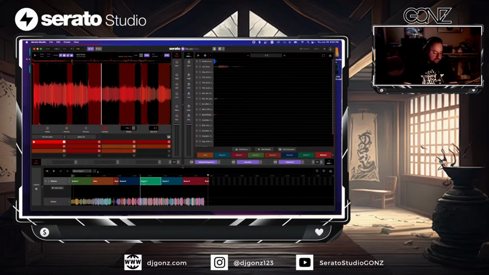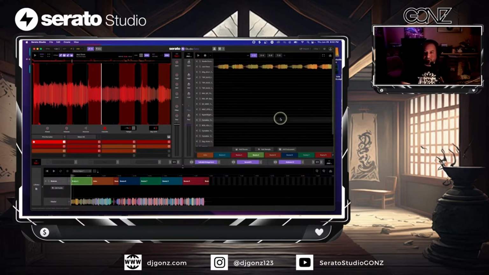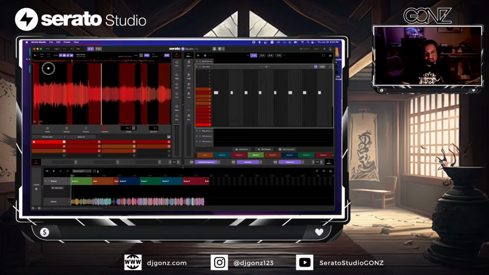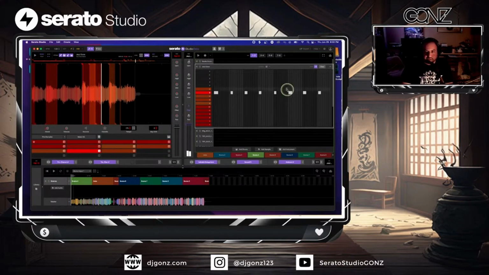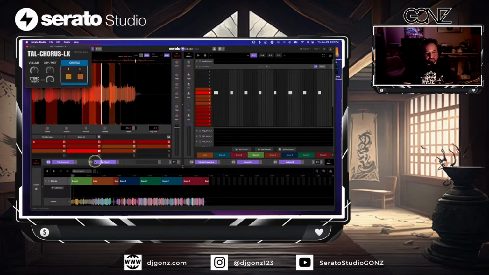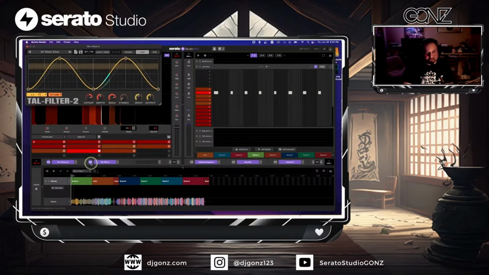And I'm trying to make a little mark right here. Okay, so for the intro of the song, and as far as how I have the tempo set up, the tempo is 138. I pitched it up 3, so +3 semitones, which would put me in F minor. The chop was the chop I started with, that one, and I just repeated it all the way across, and I used the TAL chorus and TAL filter together.